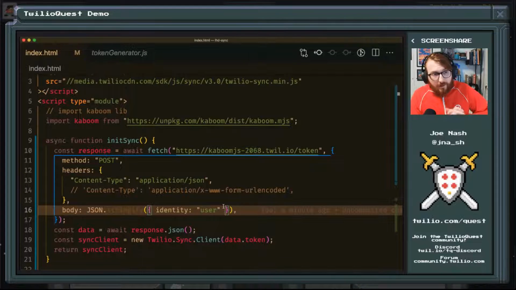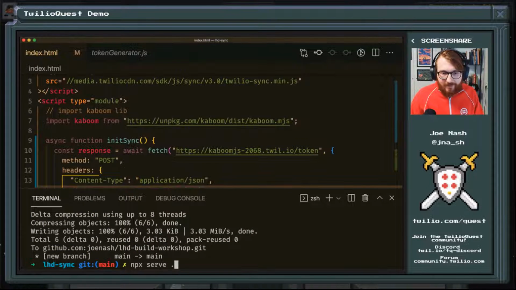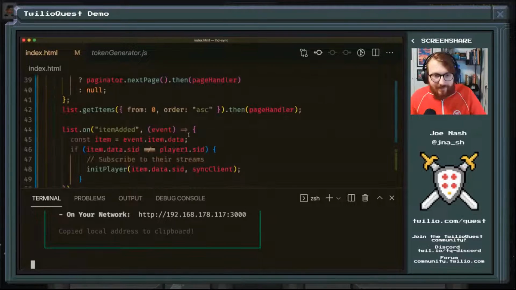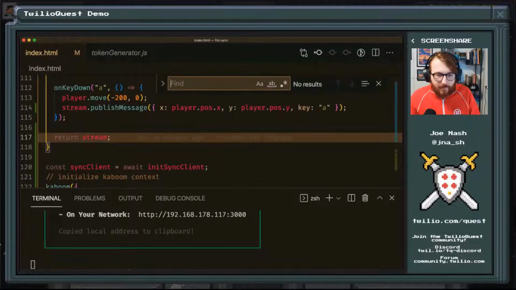Okay, so chat, do we think this code is going to work first try? Give me a Y if you trust me. Give me an N if you think we're doomed. Let me get a terminal up and let's serve this. Can I get some Ys in chat? Does anyone think this is going to work first go?